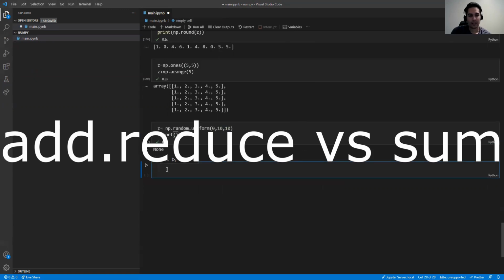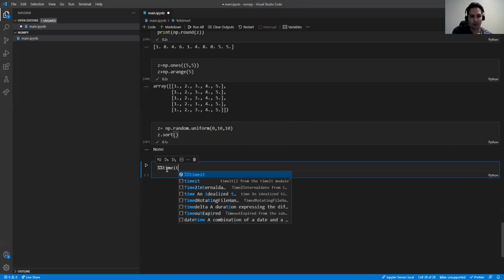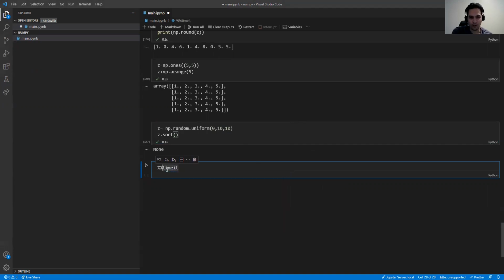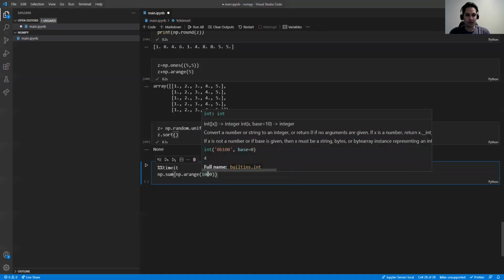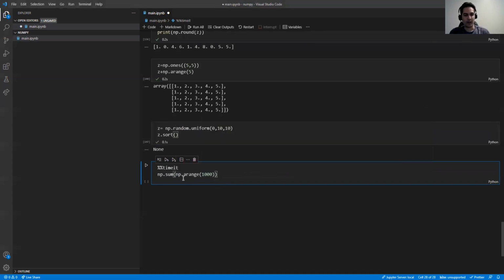Okay, let's go to another example. We know that in Jupyter, we can use %%timeit for a cell, or we can use only one % sign for one line. But I want to calculate it for a cell, and I can calculate the time of running a cell. In this case, I want to create a vector of size 1000 between 0 and 999, and I want to do the summation. If I run this, it will show me how much time it takes to run this.